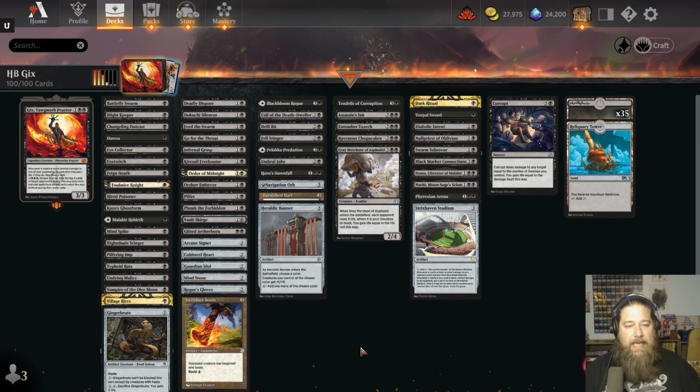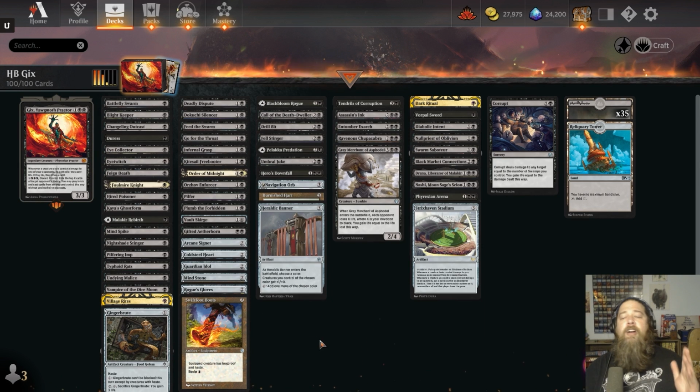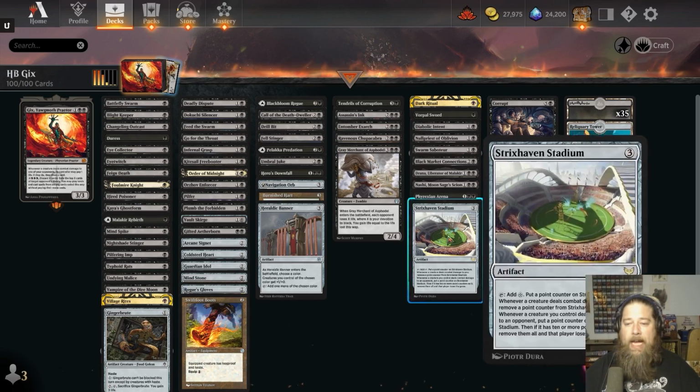So that's what we're doing today. The plan of the deck is really straightforward. Play these evasive 1-drops, play Gix, draw a ton of cards, get up enough mana that we can activate Gix, YOLO it, spin it to win it, and hope that we steal some good stuff from our opponent's deck that can win the game. As far as the rares that are in the deck, you can see this pile here.